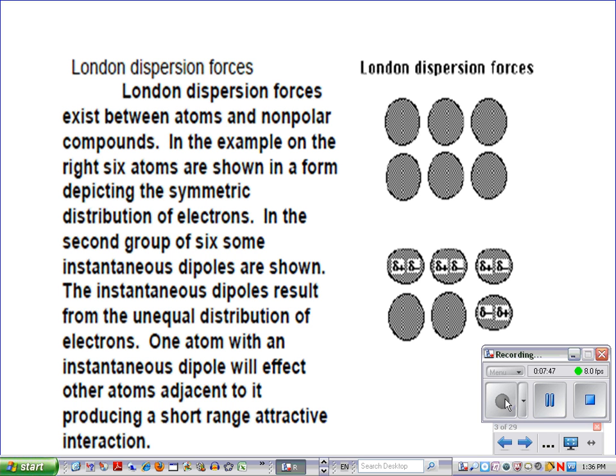Have any of you ever seen an unbalanced washing machine? And it goes, that's kind of what I think of. When I start my wash, I think of electrons, yeah, and I think of chihuahuas. You'll learn about my electron and chihuahua thing later. But I think about putting electrons in the washing machine, and if it's unbalanced, that's your instantaneous dipole. That's what happens, kind of. Not literally, and it doesn't last that long, and you don't have to go into the electron washing machine and put them back like you do the clothes. It's just a metaphor, if that's even the word for it. Anyway, that's what I think of when I think of the unbalanced electrons.